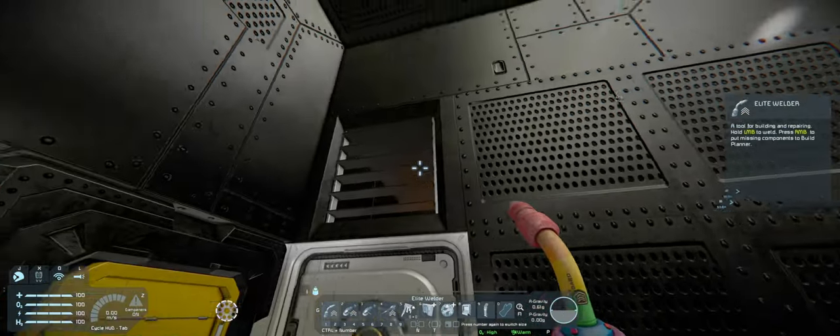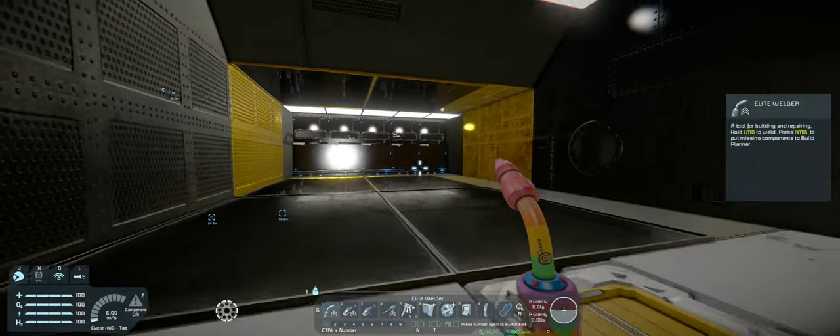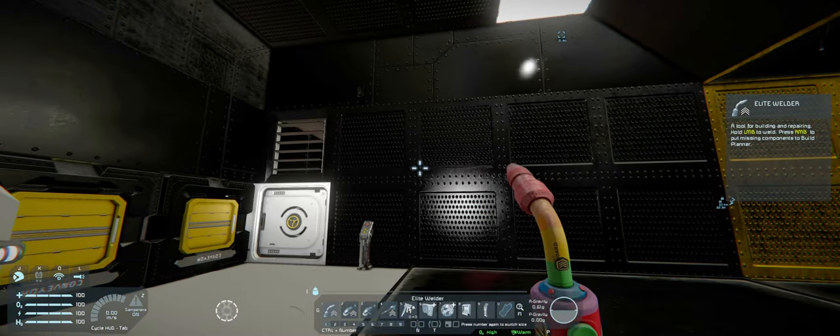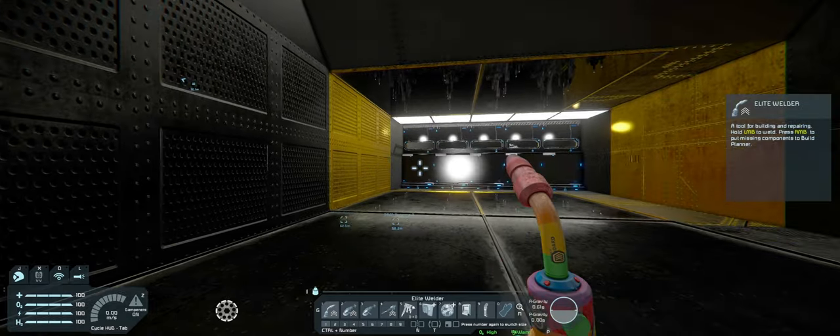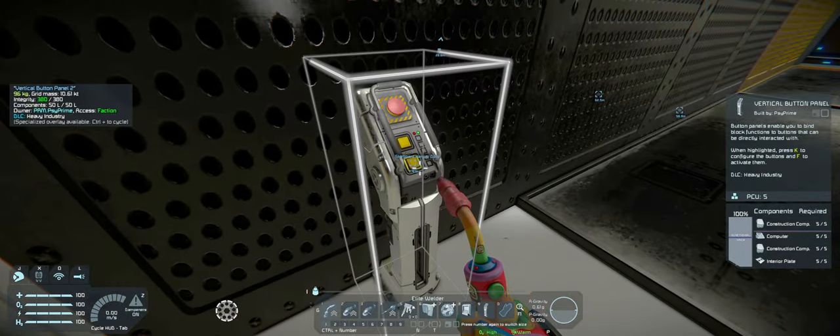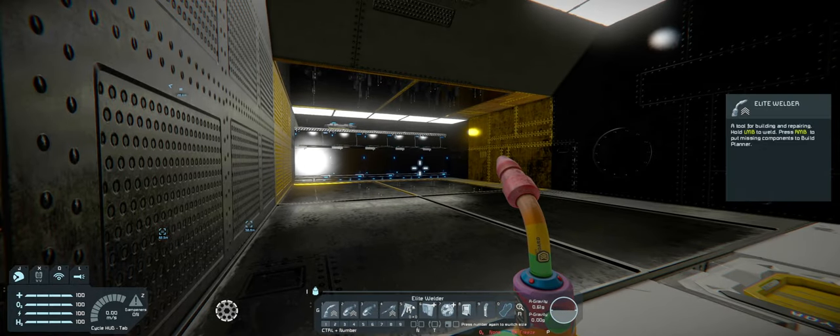So, ventilation comes through here from that empty space out there. That keeps the vents out of view. It sort of keeps things nice and tidy. With the new blocks coming out, we may be able to actually integrate more vents in this, but that's how that goes. Bottom button is for the hangar doors.